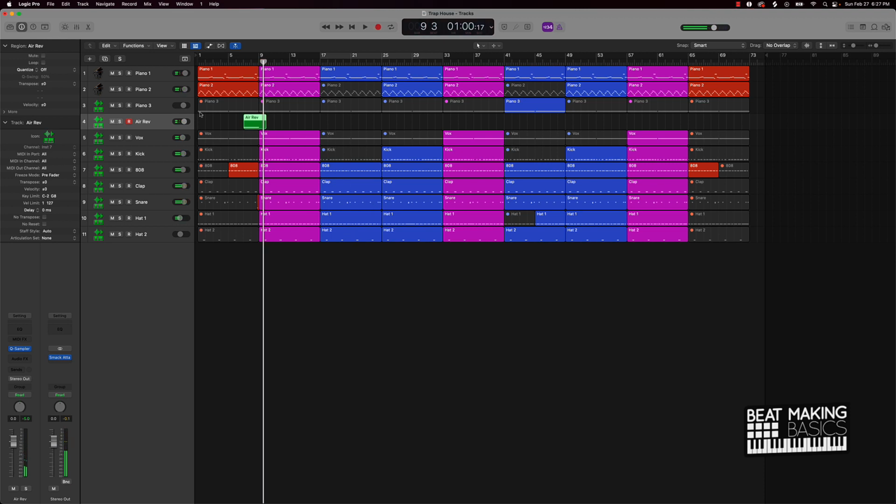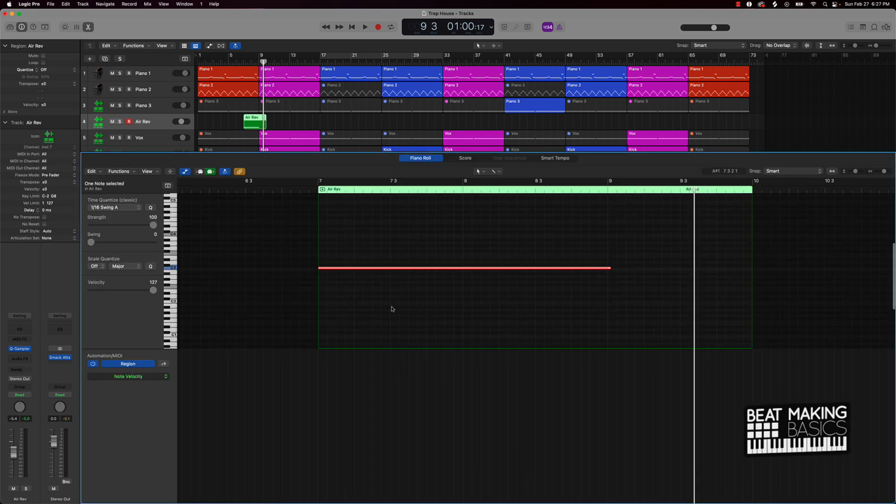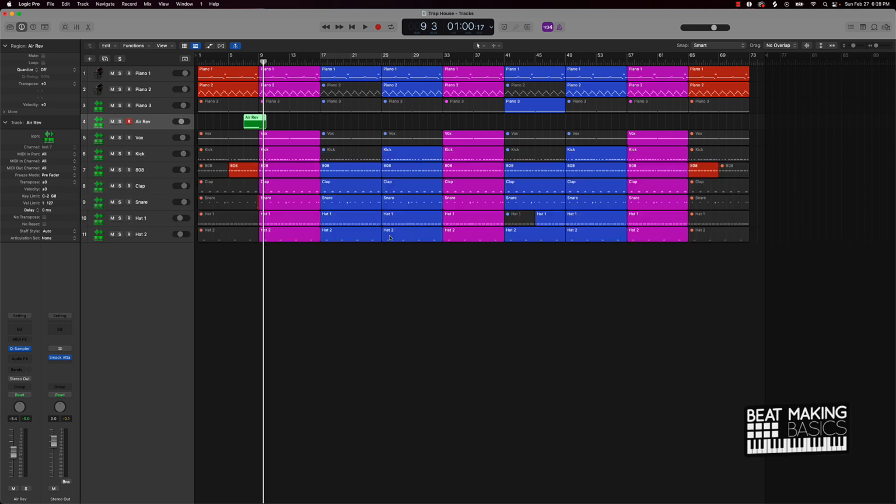And if you listen to it, you can kind of see how that actually brings the beat into the next section a whole lot better than just using that snare roll, especially since the snare roll is not like a long snare roll. So cool. So we have our Air Rev here for like a transitional sound. And what I can do, again, we're going to put that before each new section. So before the verse, before this other hook here, before that. Okay. And there you go.